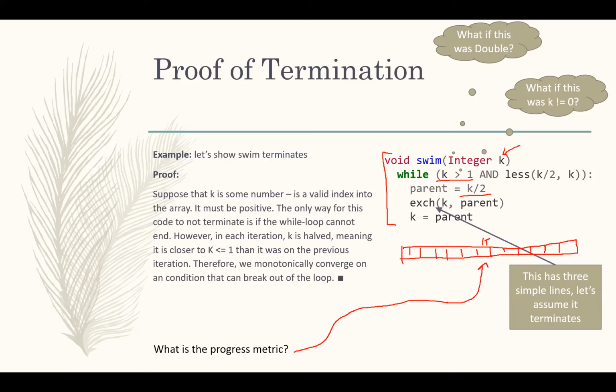All right, quick questions for you guys. Would this still work if I had the termination condition be k not equal to 0, rather than k greater than 1? So that's my condition in the while loop. Would it still work if that was instead replaced with k not equal to 1? So this part here, if it was replaced with this over here, would this still work? What do you guys think?